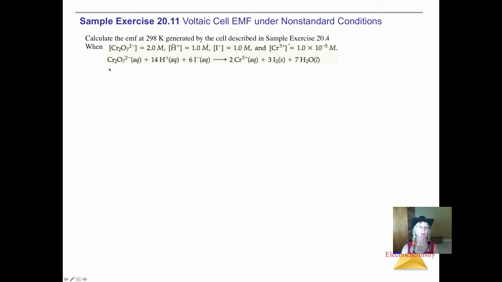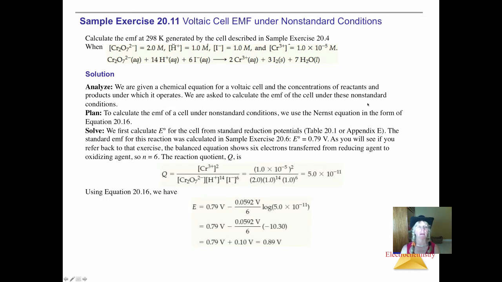Here is the reaction where we have dichromate ions turning into chromium. So what we're going to do is go, I think, from a +6 or 7, I can't remember, but we have a reduction of the chromium ions down to a 3+. And we have the oxidation when iodide loses electrons to become iodine. So we've identified that we have a redox reaction going on here, and you're being asked to calculate the electromotive force or the voltage of the cell under these non-standard conditions.